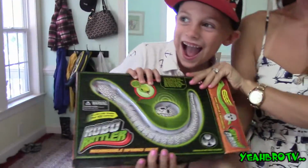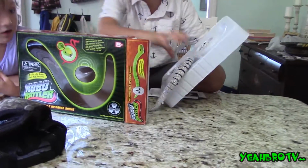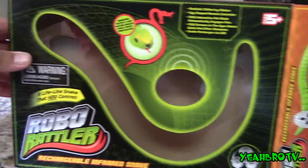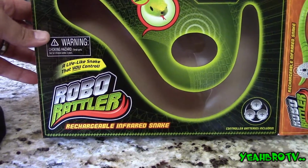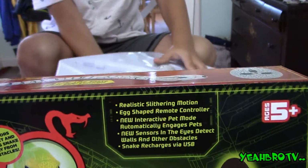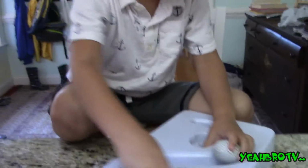Woohoo! RoBo Rattler, folks! The RoBo Rattler! What is it? Hold on, I didn't get to see the box. It's a snake! Ages 5 and up. Gavin, are you 5 or older? A 5. It's the RoBo Rattler rechargeable infrared snake. It has realistic slithering motion and an egg-shaped remote controller. Let me see. That's the egg-shaped control.